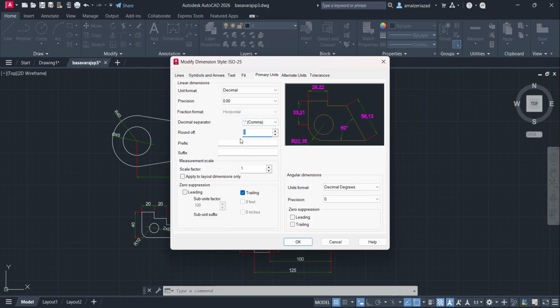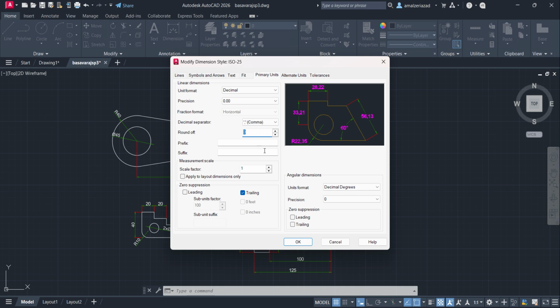And then round off value. We are not going to use the round off value, but what it means is, let's say you have a value of 10.5. We will round off that value to 11 if it is 0.5 or more, and if it is less than 0.5, we go for the previous value. Let's say it is 10.3, then we go for 10. That is your round off value, and likewise for 0.5.